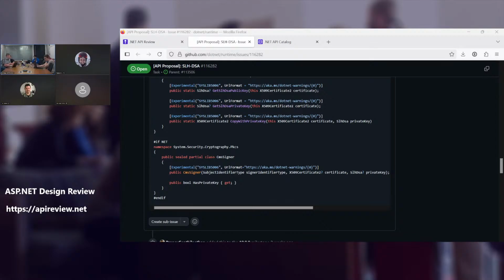If you get a bunch of feedback from people saying, "Hey, we really need access to the object that's passed into the constructor," let's at least make sure we update the docs. Yeah, update the docs certainly. But if you get a bunch of feedback from people saying, "Hey, we really need access to this," then maybe at that point we do the whole, "Okay, fine, we'll obsolete the old one and add the new property." Don't break things, I guess. Sure. But it sounds like the consensus is remove has private key for now.